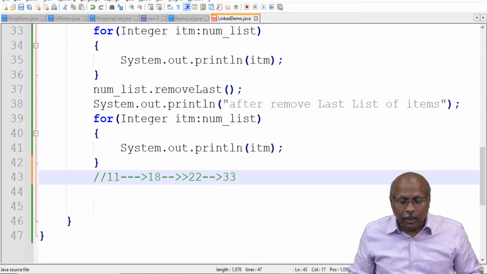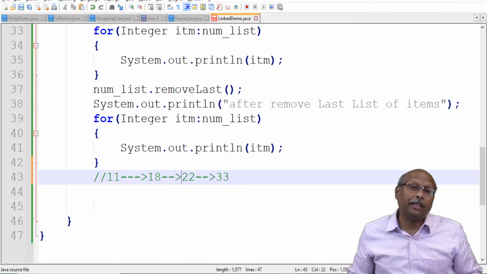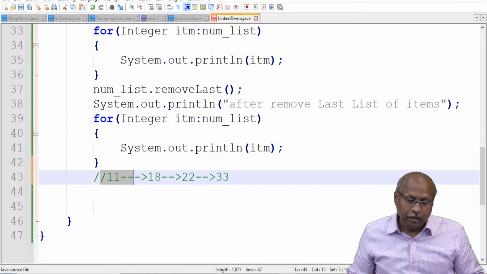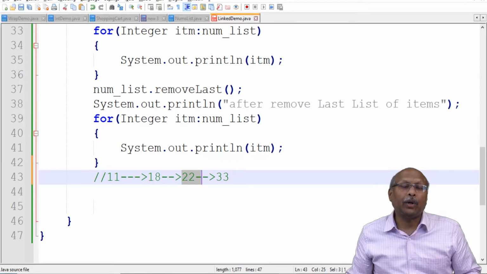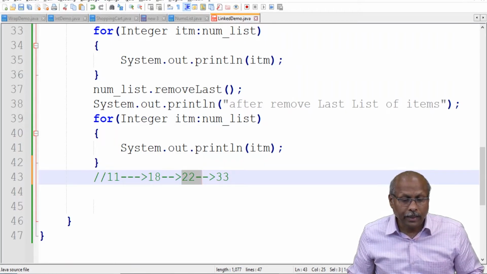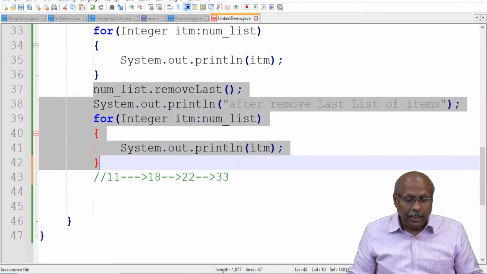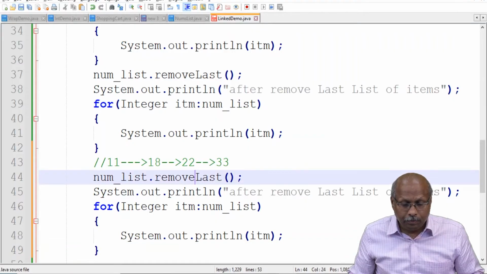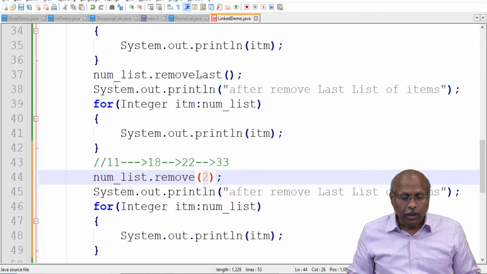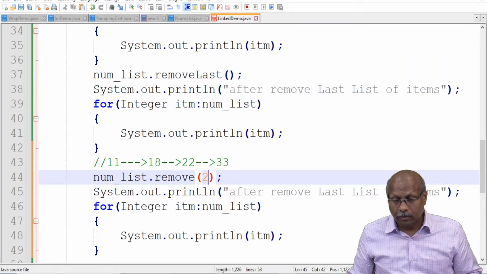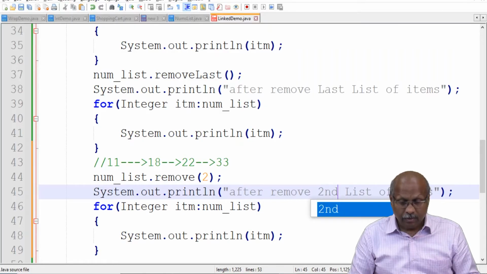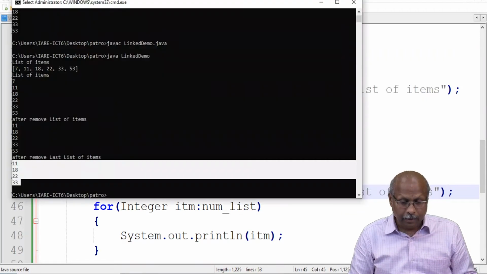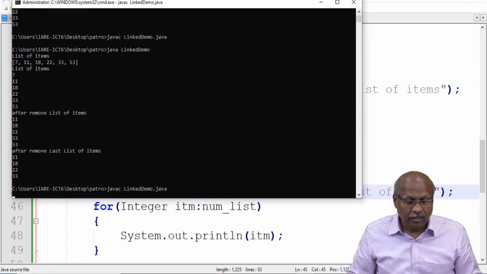Now I want to remove 22. Currently, 22 is available at the 2nd place: 0th place, 1st place, 2nd place. This 22 I want to remove. So how to remove 22? For that, you can mention remove at position 2, and after removing, I want to display. Compile it.